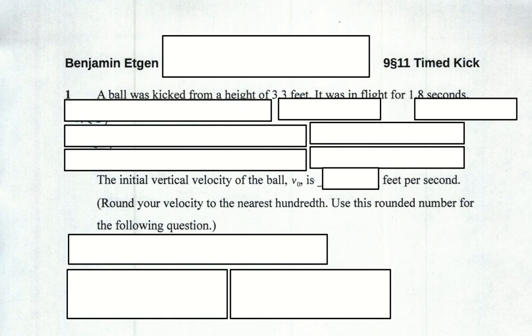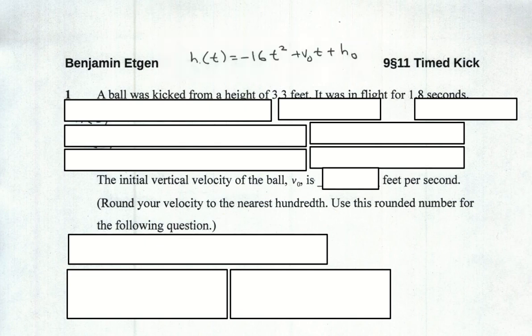To do that, we need a formula, and that formula is based on the strength of gravity at the surface of Earth. So here is our formula. And notice that I've written this formula in function notation. So that h of t, it sounds like multiplication, but it's basically saying what is h for this value of t. That h is chosen for the height, t is chosen for the time in seconds.